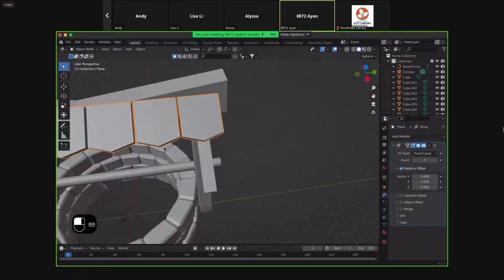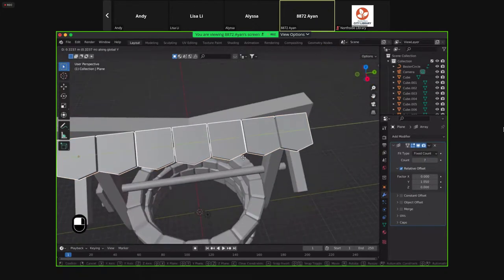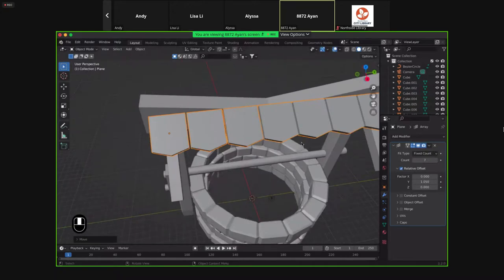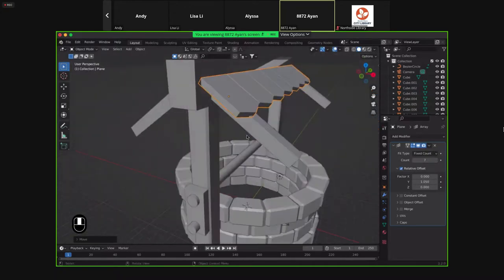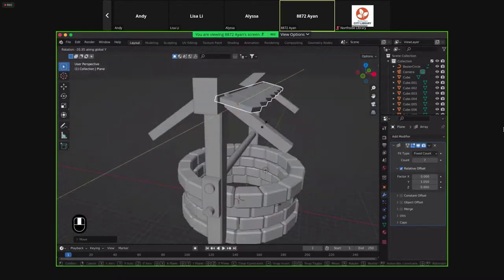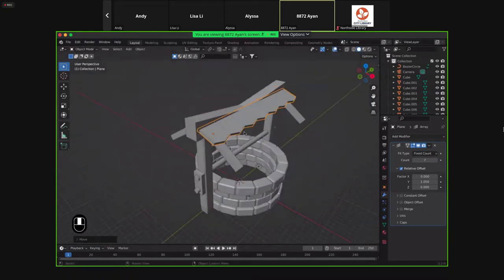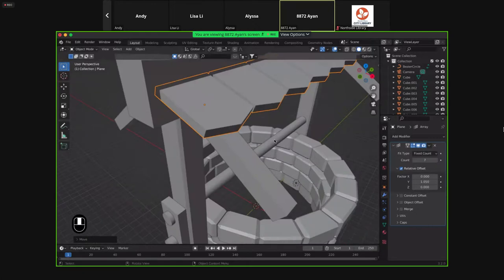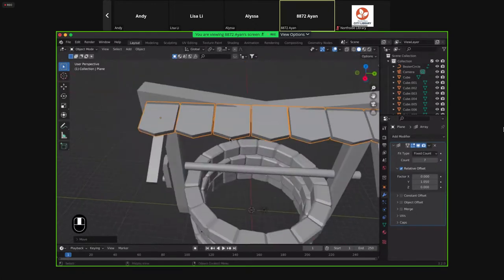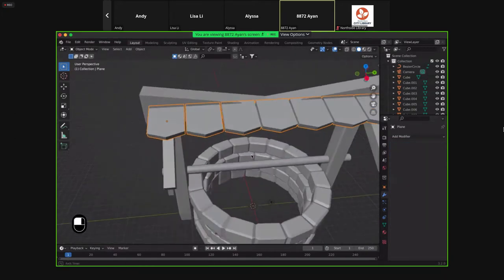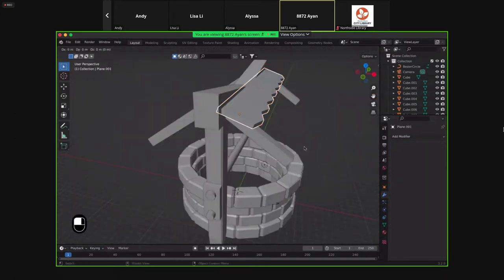G then Y. And then we just rotate this up like that because we're going to slot the tiles underneath it. So right there, remember Y is 1.05 on this. And then we'll just apply this. We'll apply this modifier. We'll hit Shift D and we'll just move that down.